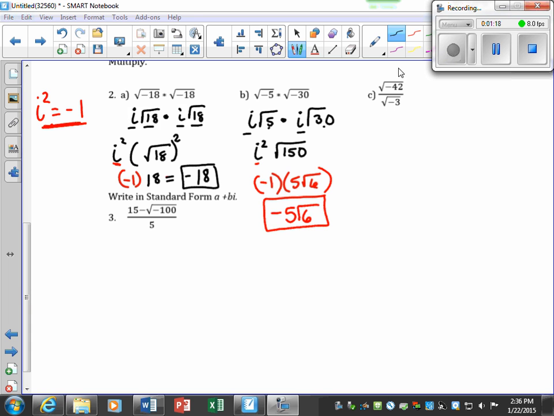Okay, over here on our division one, we're going to simplify the numerator, which gives us i square root of 42, and the denominator we're going to get i square root of 3. Then we recognize that this i will cancel this i, so I'm going to have square root of 42 over 3. When you have a square root over a square root, you can combine them, and then we say 42 divided by 3 is going to be 14. So this simplifies to the square root of 14.